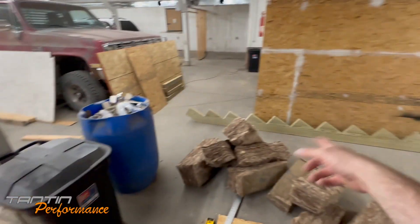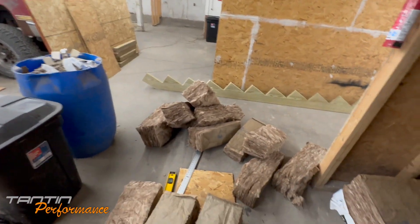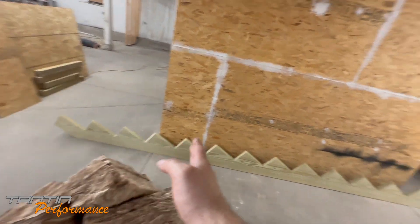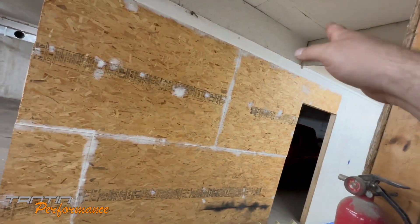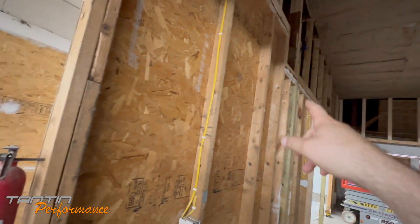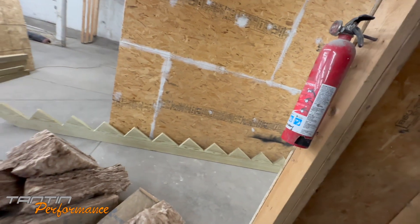I also got my stair runners — there's one and the other one's over there. We're going to go ahead and put those up, trying to start the step right there at the end and end up at the top. If I get it close, I should be really close to my truss, so I might be able to tie the staircase into the truss and have something really secure.